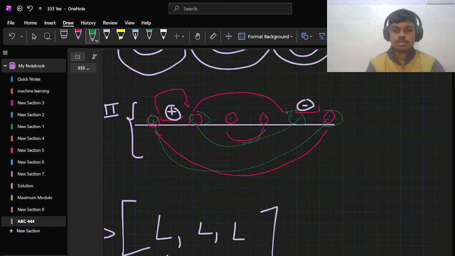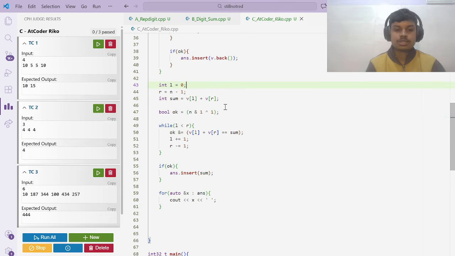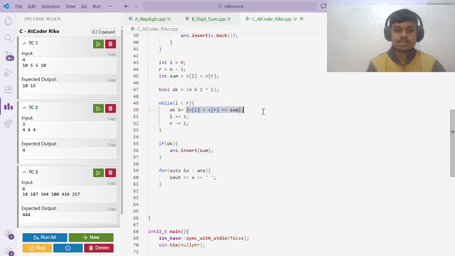So all of these pairs, you just check whether the sum of all of these pairs are same or not, right? So I did that only. I just created a sum. I'm just checking whether the sum of the first and the last are equal or not. If they're all equal, I'm just inserting it in the answer and then just printing the answer, right?